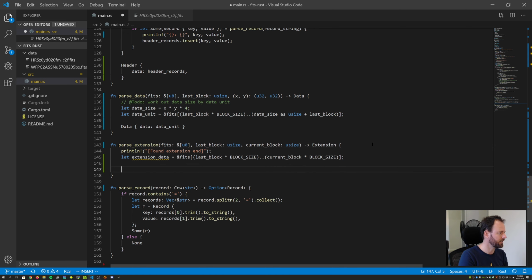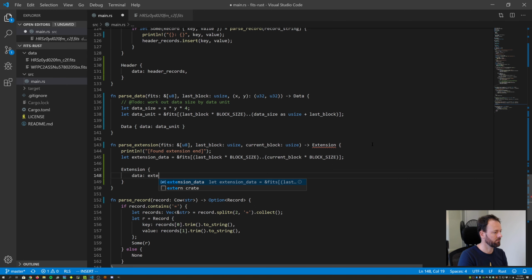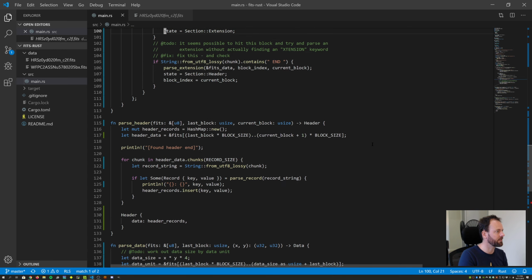Extension. And then this thing just needs to return, we just need to build an extension. Should be enough, I think. So, cool. Let's see where that's used again.